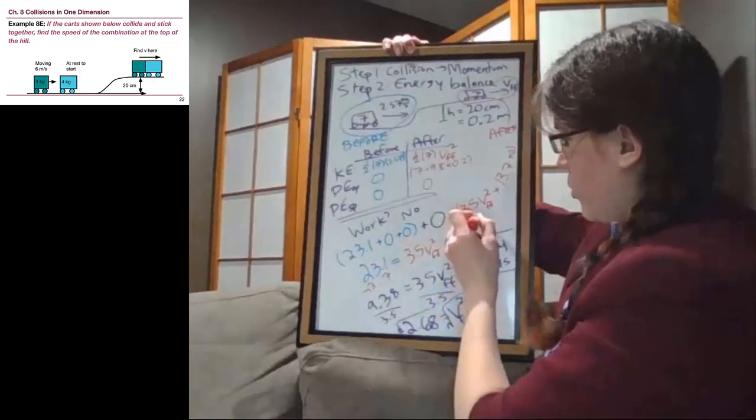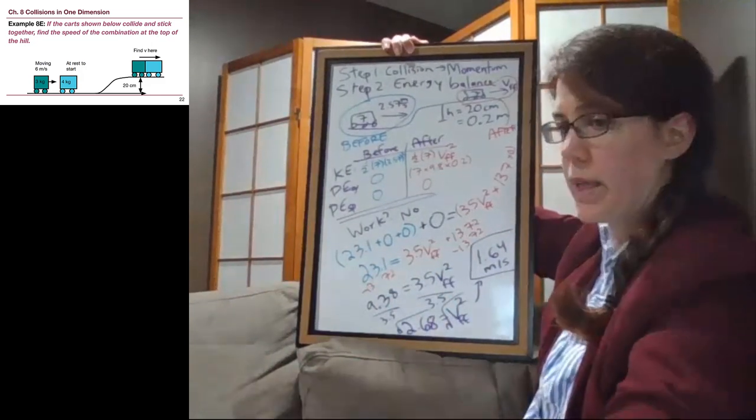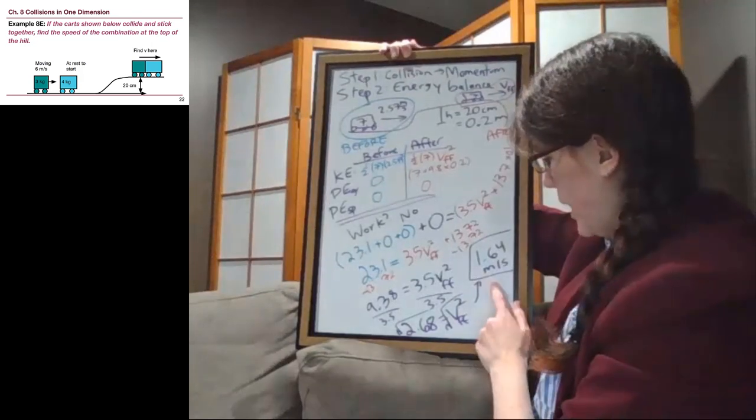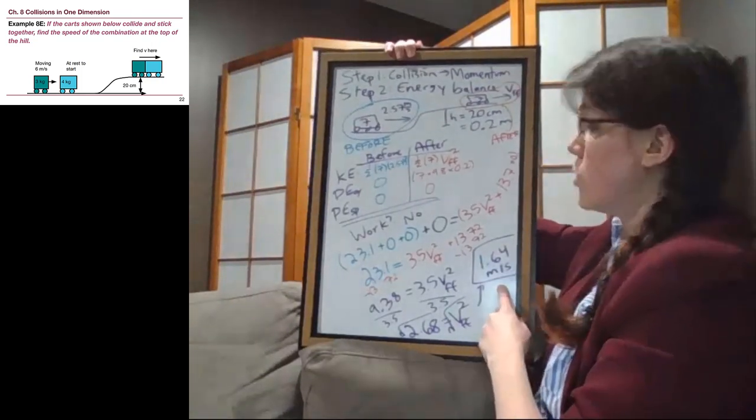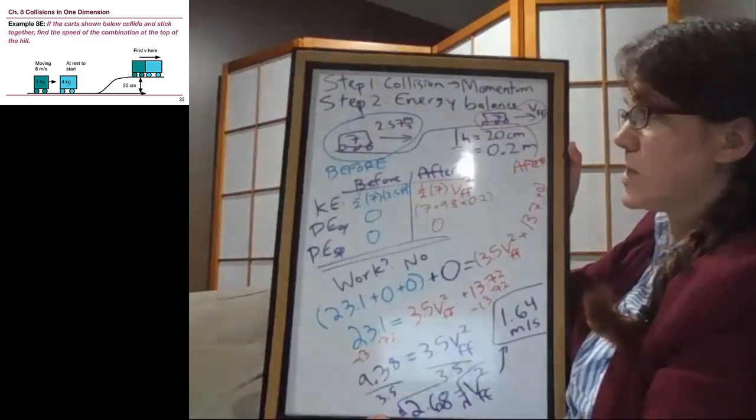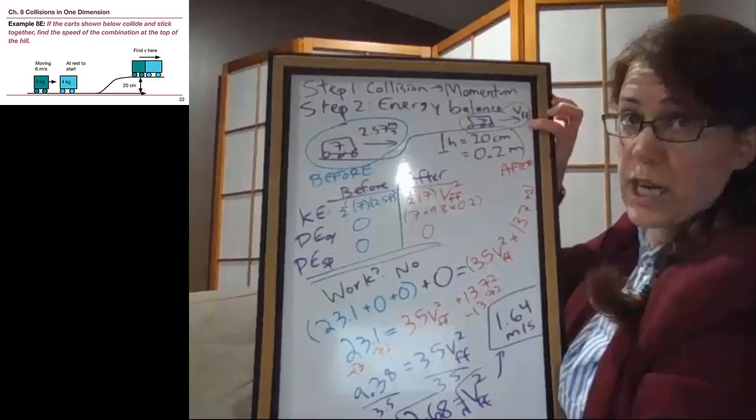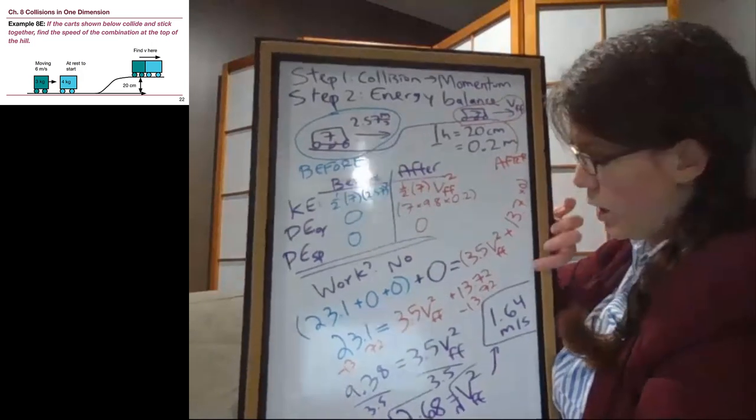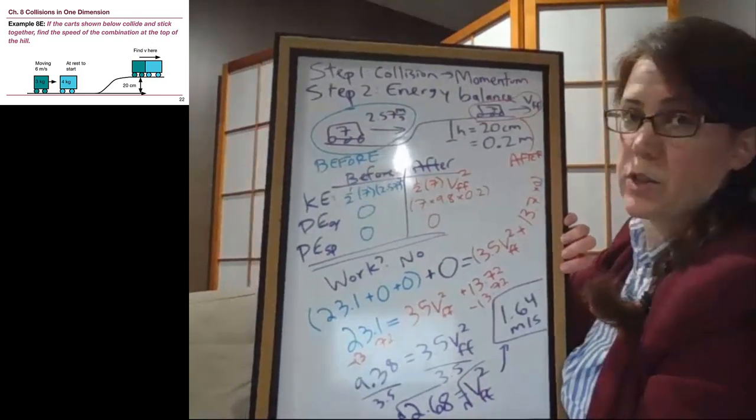And just so it's clear, if you are trying to follow along at home, and this was 3.72, so I was using that in my calculator. That's how we got the 9.38. It's fine if you had 9.4 here, you'll still get 1.6 meters per second. Okay. So that is the final speed at the top of the hill. The way for us to check that it makes sense to us, we make sure that the speed that it had right after the collision, the 2.57 meters per second, at the bottom of the hill we're moving faster. When we roll uphill, we have to slow down. We've lost some of that energy from motion because we've put it into the potential energy of gravity term. So it should make sense to us that the speed after we've rolled uphill is a smaller number, 1.64 meters per second.